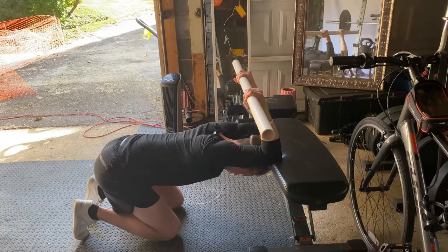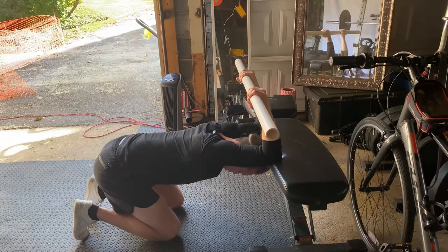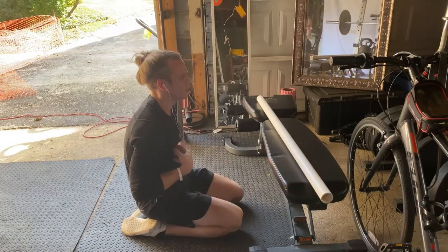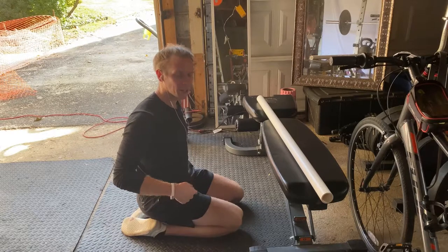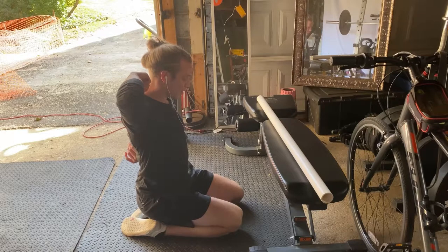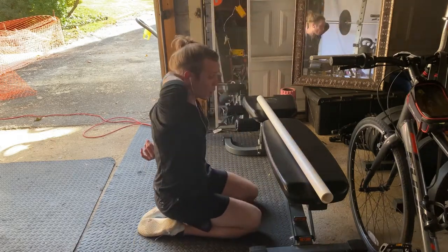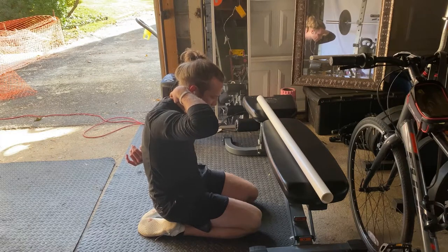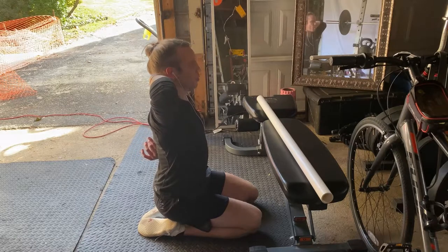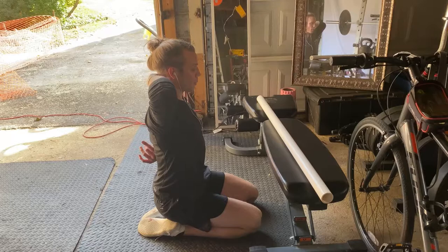The lats are the muscles right down underneath your armpit. Take a big breath in, breathe out, and relax — let go of the elbow drive. Squeeze your shoulder blades together to really work your spine into extension. Thoracic extension is when you extend the upper part of your back — it stems from the middle of your back, where your lumbar vertebrae meet your thoracic vertebrae, all the way up to the base of your neck. A lot of people get into a rounded position from being seated or texting throughout the day. What we're working on here is extension through the thoracic spine — you can see my lower back isn't rounding, I'm just extending upward through my mid to upper back.